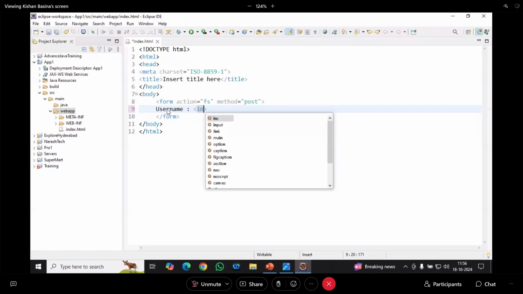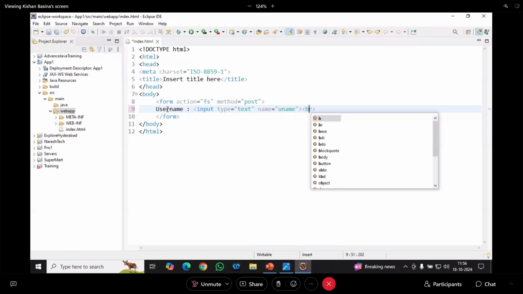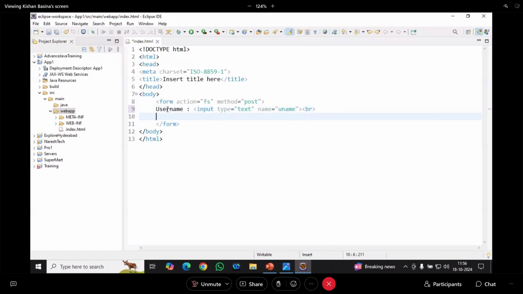You need to respond here. Input type text. After that, name equal to uname. After that, I just want to go with the br, and now I want to go with mail ID.